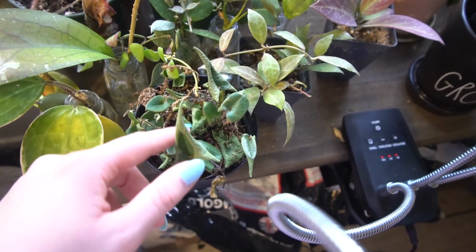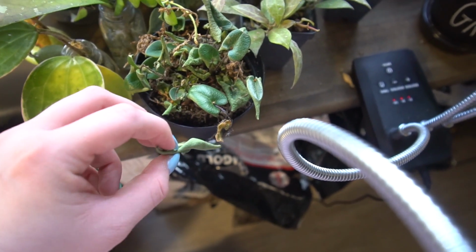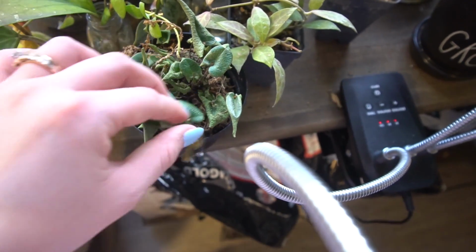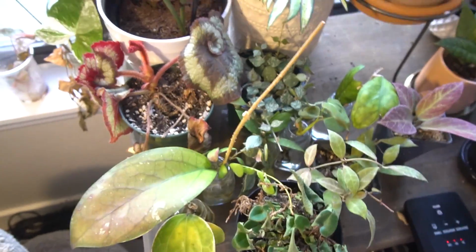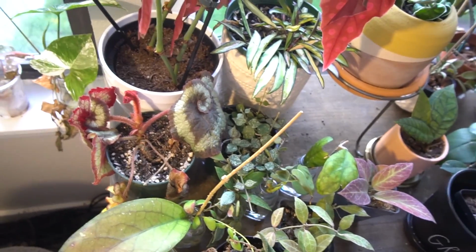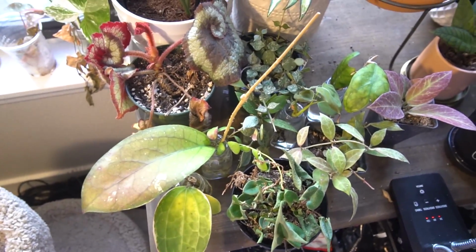Oh, here's the Maidenhair Fern I was talking about. We have really happy leaves in here, but then these are the older ones that crisped up. Someone told me that these need to be watered twice daily and then kept under a cloche. So the next one I get, I'm going to do that with. And then I'm also going to be showing you guys an example of a plant that I have tried my hardest to save, but it's just not worth it. And I'm actually going to be throwing it away because I feel like no one has ever done that.